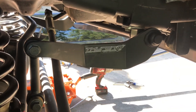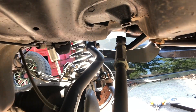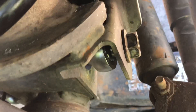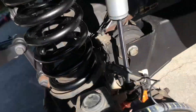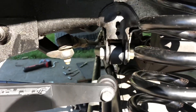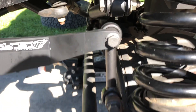We got the sway bar on - Thuren sway bar - and the Thuren track bar on. If you're using Thuren coils, that track bar is already adjusted for their lift coils, so there's no need to adjust the johnny joint on this side, just put it in. You might have to use a screwdriver on the back side to line that hole up while you push the bolt through. There's the sway bar and links.